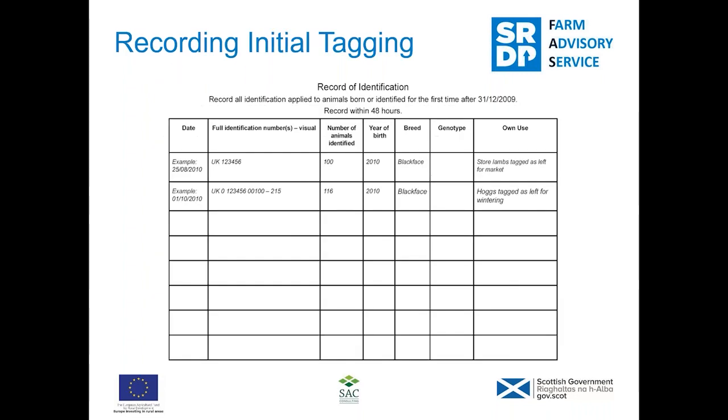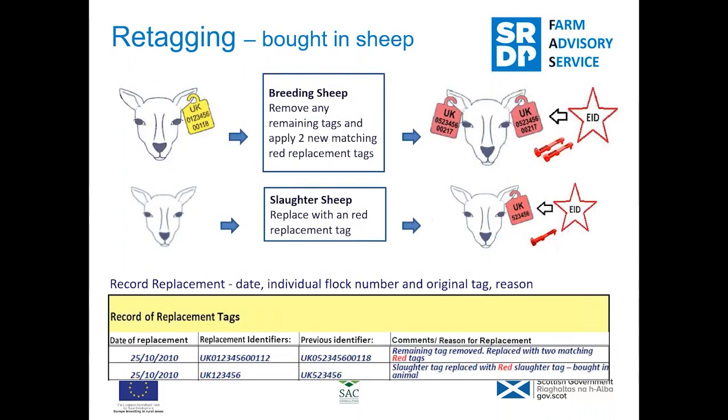Yeah, so that's, sorry, did I not make that clear? So just here on this slide, you can see the holding that it was registered on. You can see it's 1, 2, 3, 4, 5, 6, and it's number 118, sorry. And then you would cut out that tag and replace it with 2 red tags which have your holding number on, and it's 2 unique new tag numbers. So here it's shown an example of 217. And if it's a single tagged animal, obviously if it's lost its tag, then you'll just have to put in a replacement single red tag.